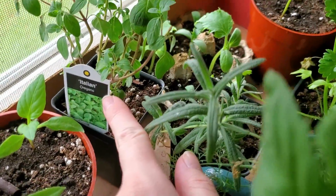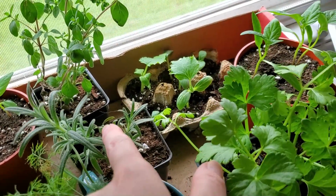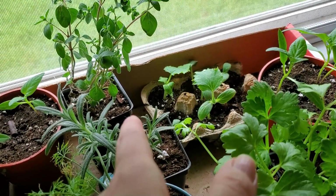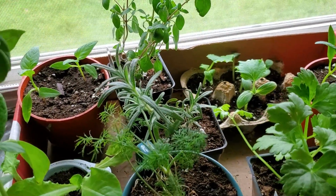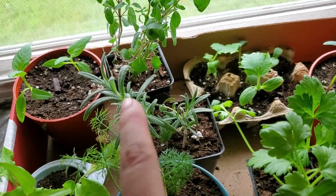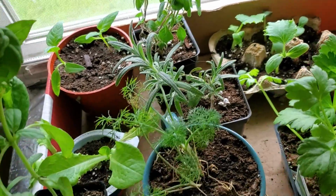So I've got some Italian oregano. I've got some rosemary, which is a funny story. When I passed the herb section, I stopped dead in my tracks. Me being pregnant, I smelled something freaking delicious, and I went through all the different herbs until I figured out that it was rosemary. So that smells really delicious.